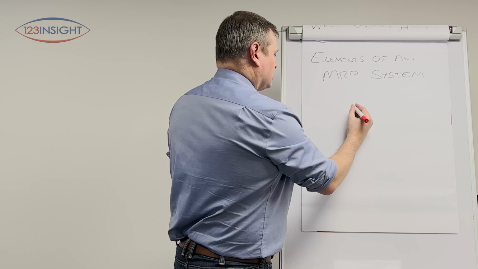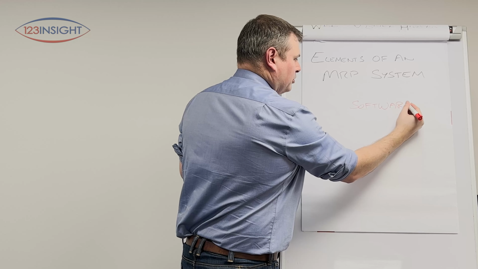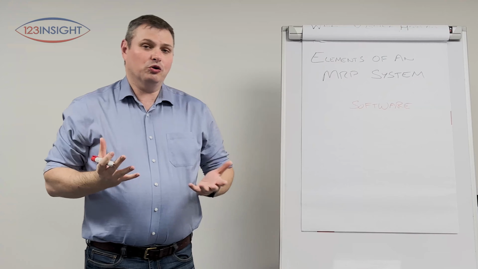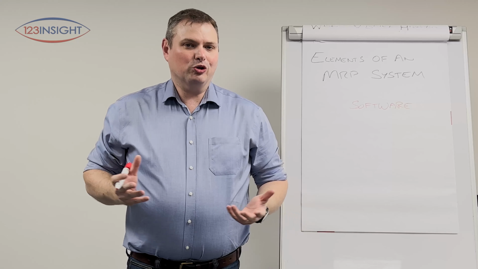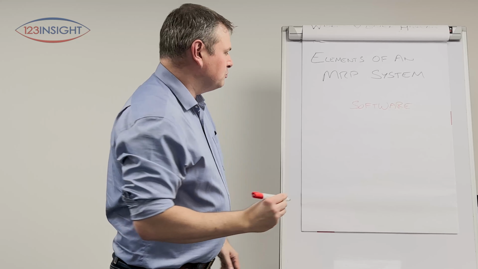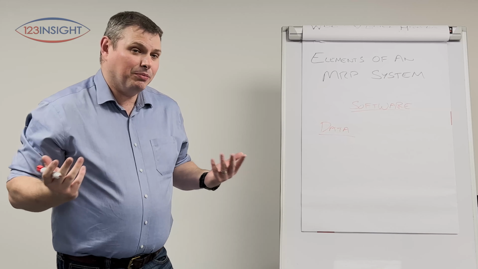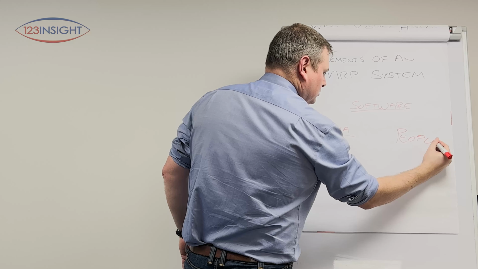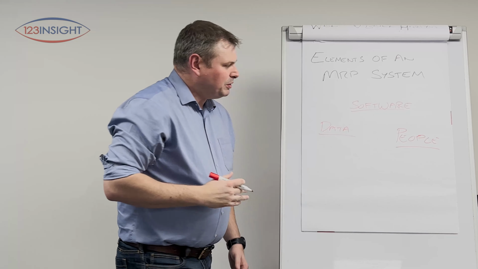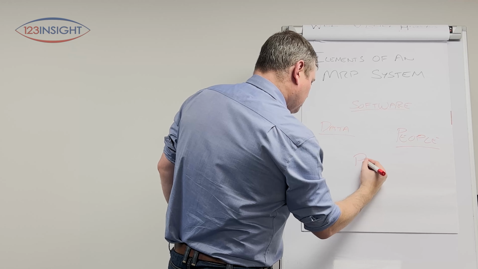So firstly, you have your software. By the software, we mean what people generally talk about as the system itself, the literal software, the programming that is installed somewhere for you to input your data. We've got software, we've got data. Of course, data is inputted by people. And people input that data and run it according to, hopefully, your company processes.